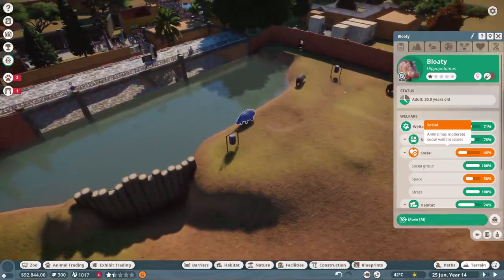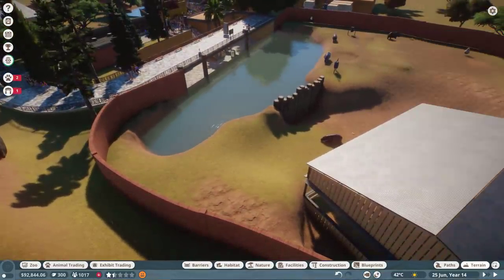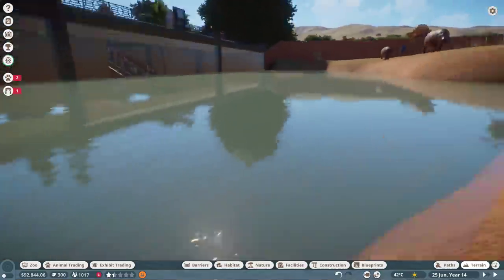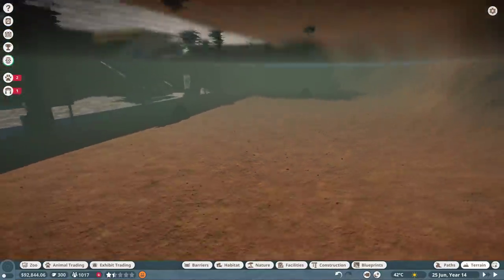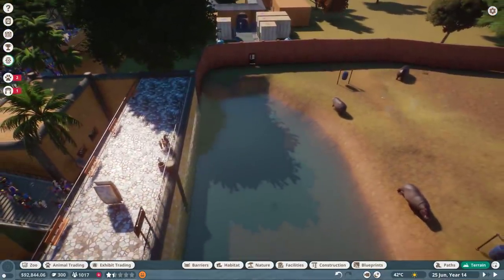Let's see if that's enough. Oh, God. The hippo still needs more. Use glass barrier and then put some soil on the top of the roof. I could do that. It's not really what I want to do, though, because what I want is for them to be able to see under the water, or see above them, too.